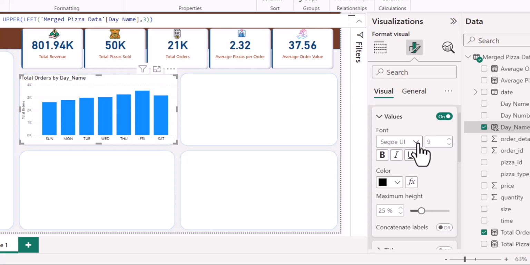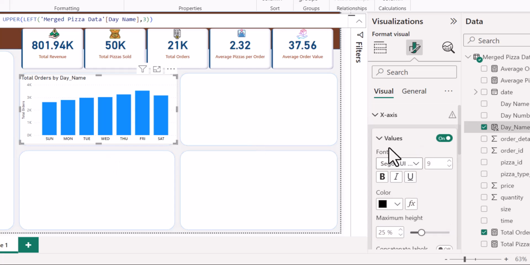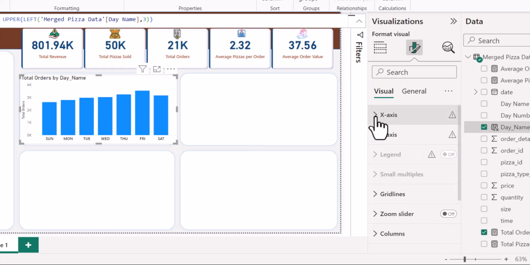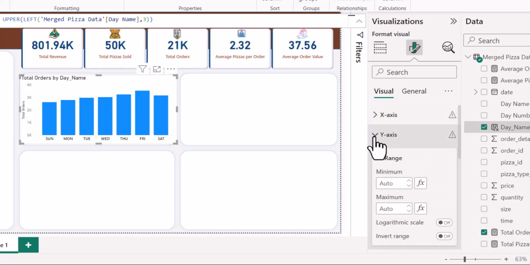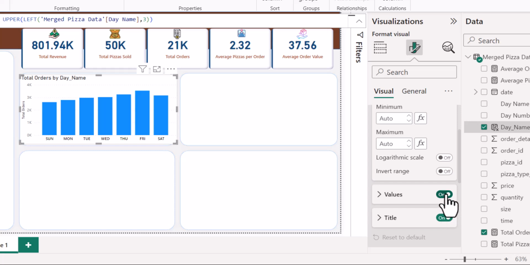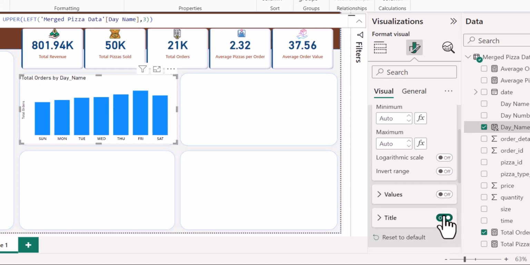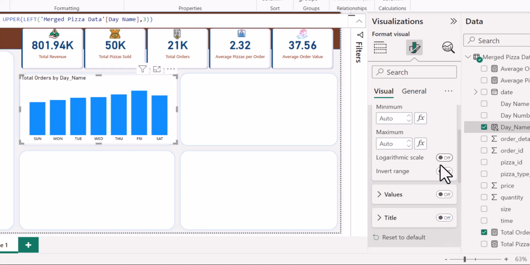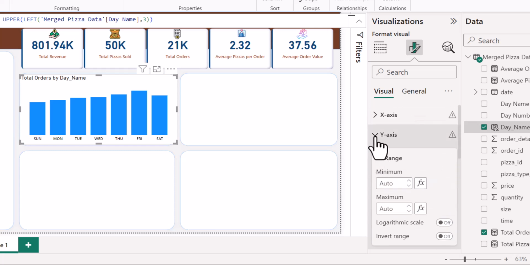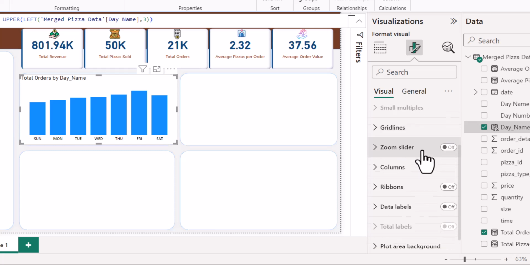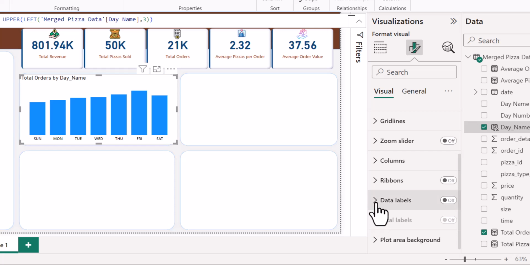And I'm going to use Segoe semi-bold. See how that looks like? That's better. I'll close the x-axis there. I'll go to the y-axis. Here we don't need anything, so I'll remove the values and I'll remove the title. I'll close that.